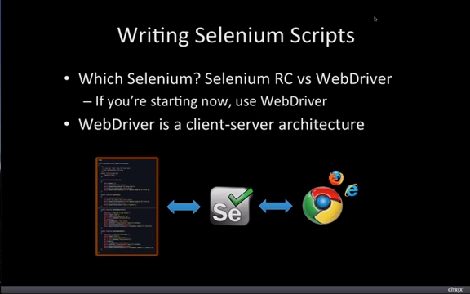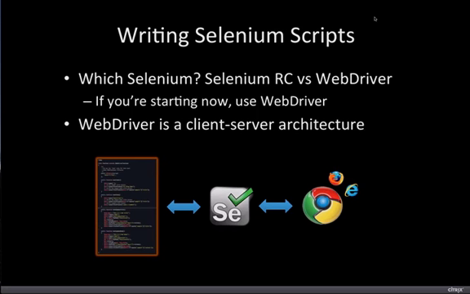But I'm getting ahead of myself a little bit. Basically, all you need to know about this is that if you're starting writing Selenium scripts today, you should use WebDriver. So anytime there's a choice, go with WebDriver. It's much better architected, it's much faster, and it's the way of the future. So choose WebDriver.